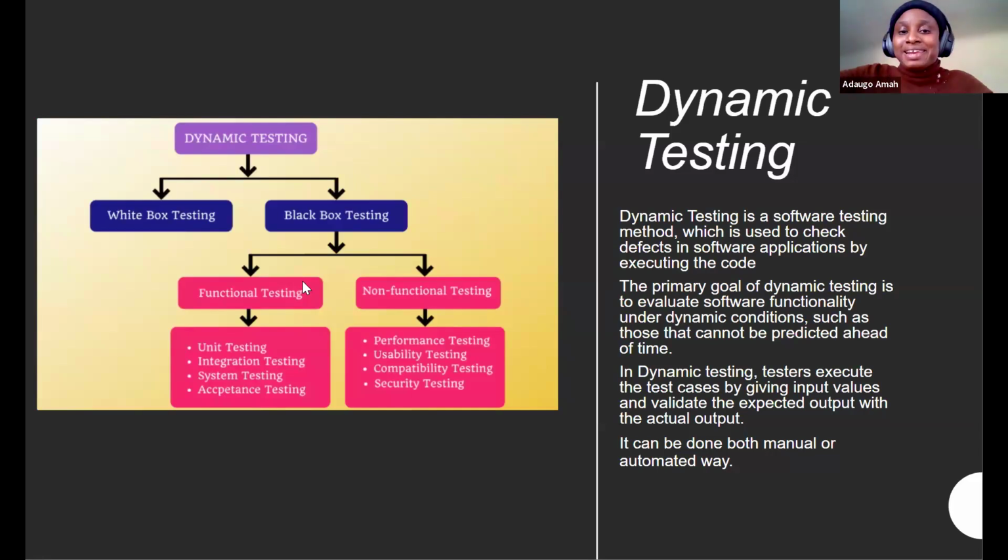So the umbrella behind these test types is dynamic testing. Dynamic testing is the umbrella, I'll say the grandfather, which covers white box testing and black box testing, and under black box you have the functional and non-functional. So dynamic testing is actually the umbrella. That's why I said you should look at my screen so you can see the diagram. As the name implies, dynamic is when you've executed the code. You're now checking to know if there are defects when you executed the code.